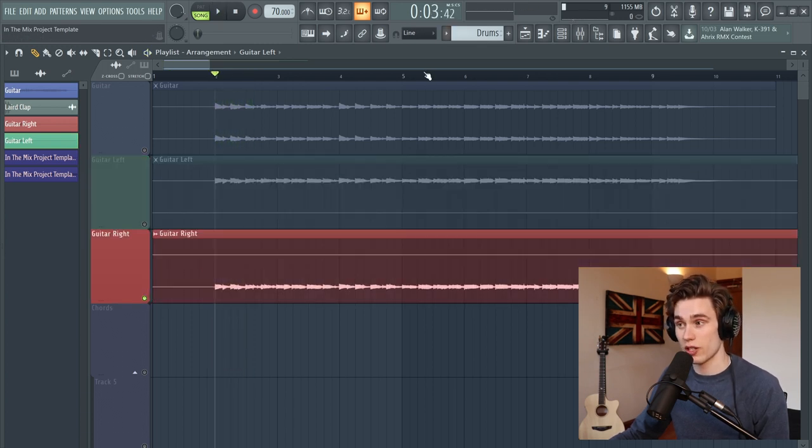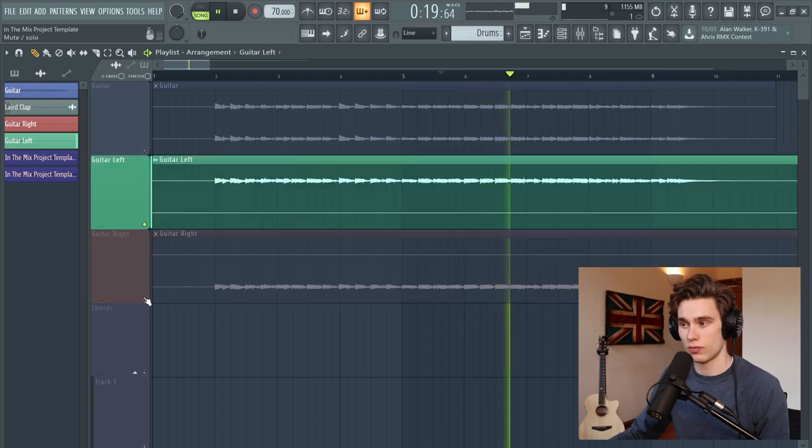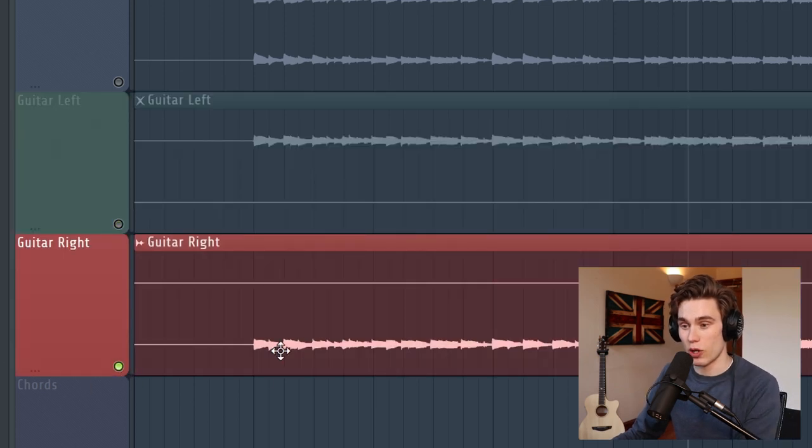and then the guitar right, really handy just being able to do that. And it goes without saying, I suppose, that the top waveform represents the left channel, so left headphone or ear, and the bottom waveform represents the right channel. So in large dense mixes, this can come in really handy.